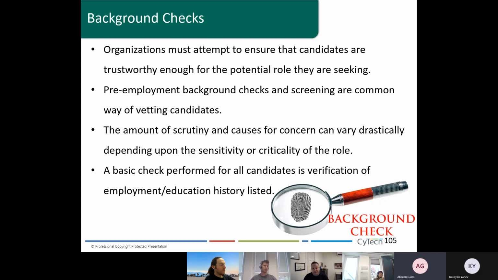Changes, promotions, right? If they get more responsibilities, if they move laterally from one department to another doing something else, but this something else has different sensitivities in the data and systems that they touch. Now we want to run background checks to make sure that that individual can be trusted with that environment. We do that as we hire them, and we do that as they change their employment.